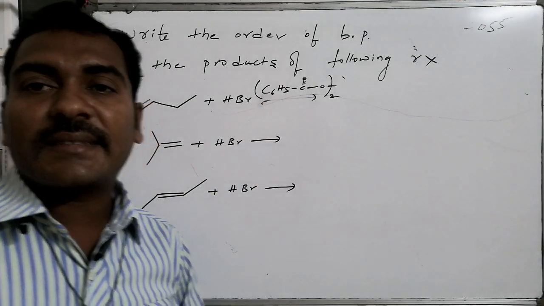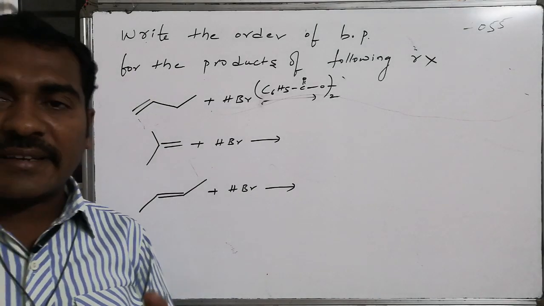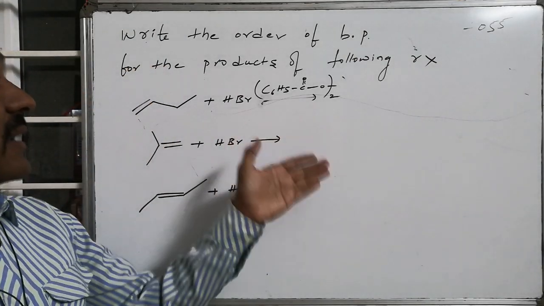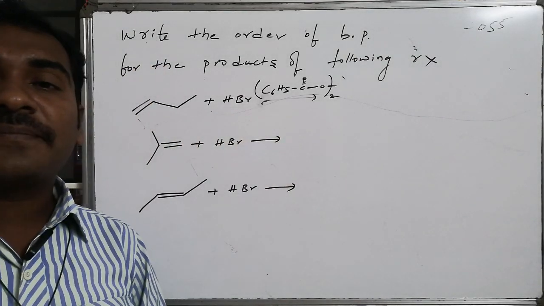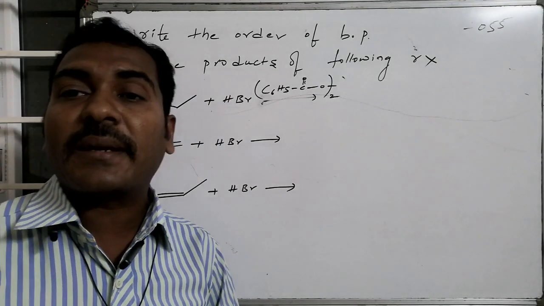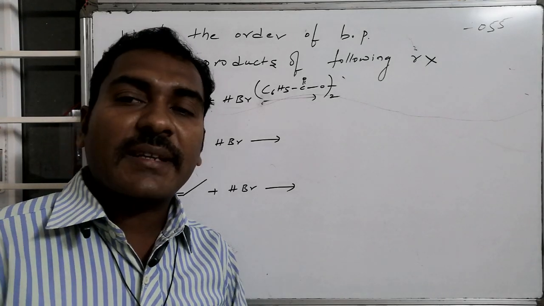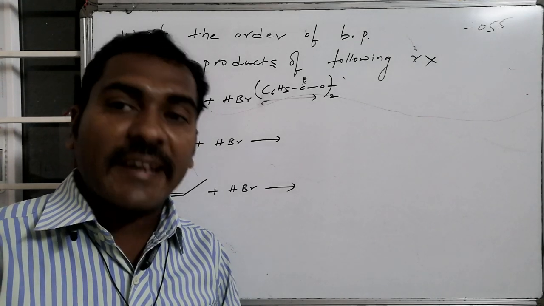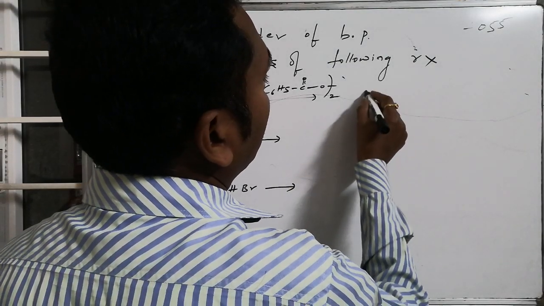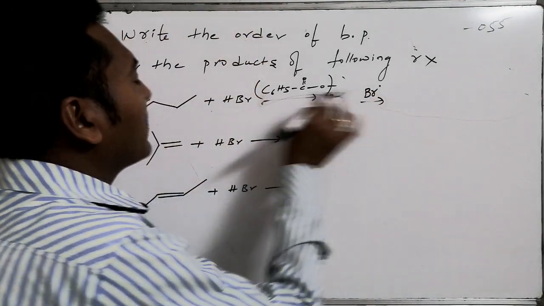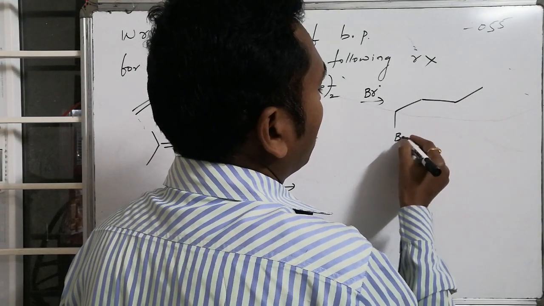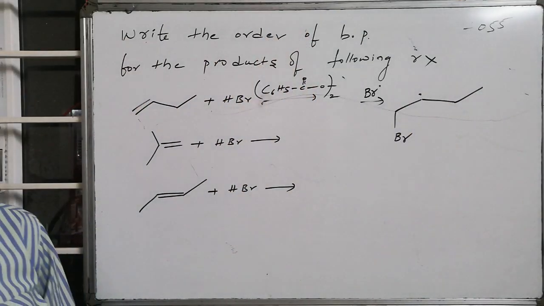In the first case, benzyl peroxide is a radical source because it undergoes easy cleavage due to the peroxide bond. It makes the HBr present in the radical form. As a result, it undergoes the Kharasch effect, that is the peroxide effect. In the peroxide effect, the Br radical initiates the reaction. Because the Br radical is free, on reaction with the starting material it generates the relatively most stable radical, that is, a secondary radical is formed.